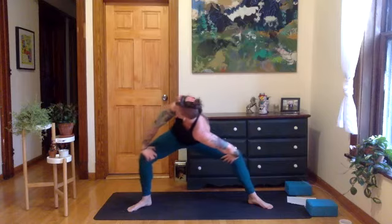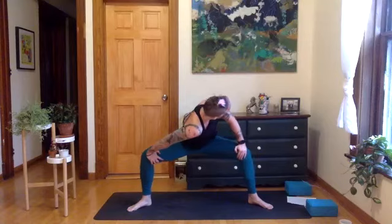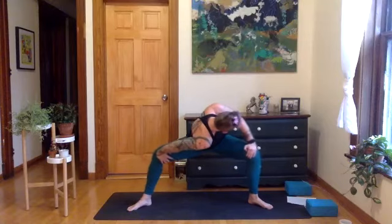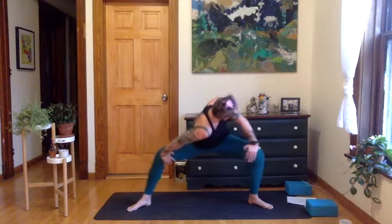Breath out. Inhale, center. Exhale, drop your right shoulder, peer over your left. Invite a twist that feels good, knowing that you're warmed up.